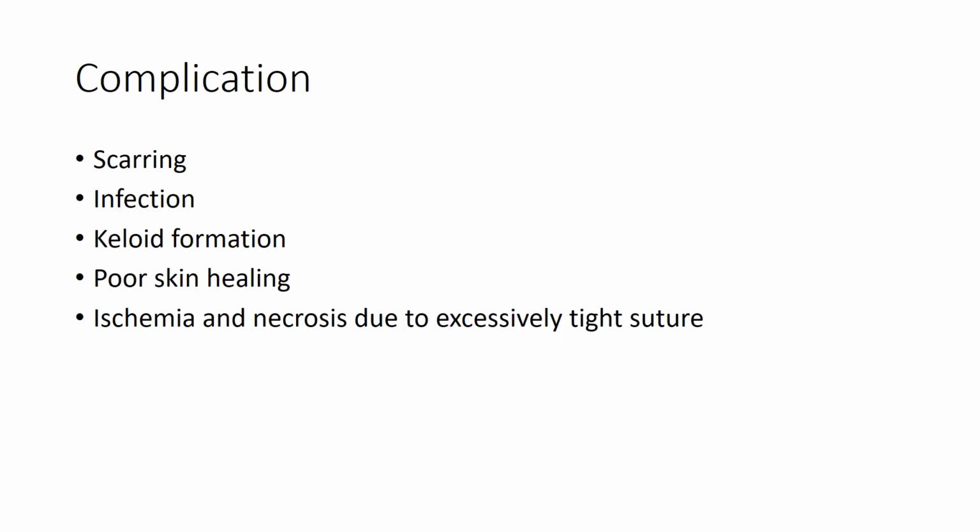Okay, the last slide is just to indicate the complications of suturing. Suturing can cause scarring. It has a potential to cause infection and keloid formation. It can also result in poor skin healing. And suturing can also cause ischemia and necrosis due to an excessively tight suture. Okay, with that, I thank you.